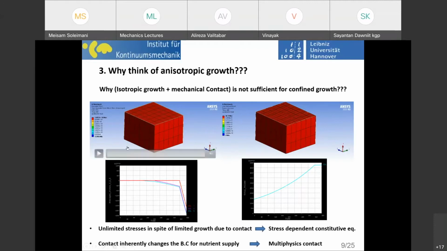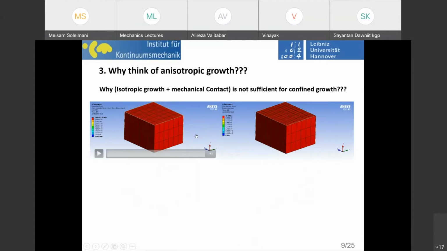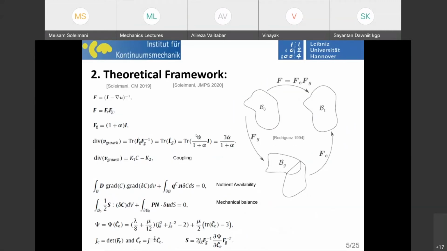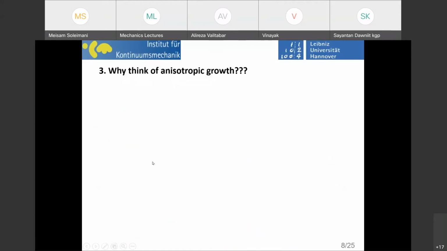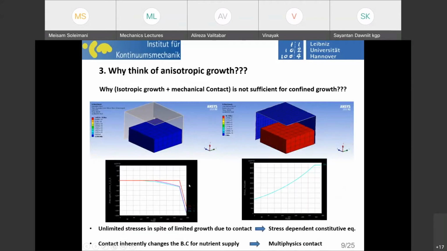So this is the question: how should we treat these two cases if we have a confined growth? You see that in this case, one should get a feedback from stress. What does it mean? It means that if the contact is established, then you are experiencing an increase in the stress. And if you can define your growth to be dependent on the stress, then maybe there is a hope to remedy this problem. Because right now, as I explained to you, the growth is only a function of concentration, right? I just want to go back here. You see that the growth, this FG, is only sensitive to concentration. So as long as you have the concentration of the nutrient, it starts to grow, and it doesn't care about the mechanical stress. So it's indifferent to the increase in the mechanical stress.